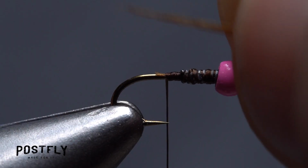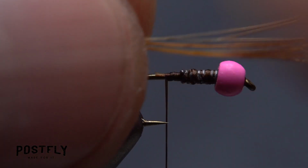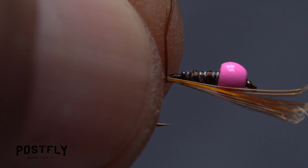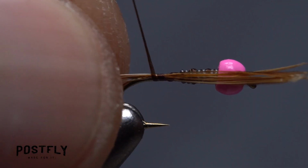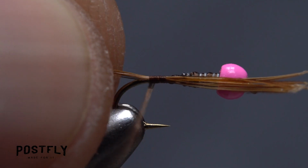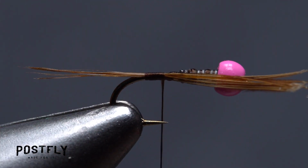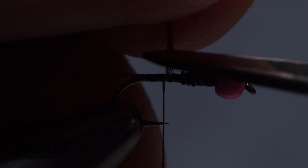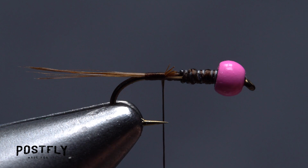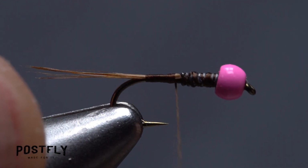Measure to form a tail about a hook shank in length and transfer that measurement rearward to the start of the hook bend. Take wraps of tying thread to firmly anchor the hackle fibers to the top of the hook shank. Make sure to go all the way back to the start of the bend. You can then wrap forward back to the hook point. Pull up on the butt ends of the fibers and snip them off, so when you take thread wraps, the fibers butt right up against the wire wraps to help smooth the transition.